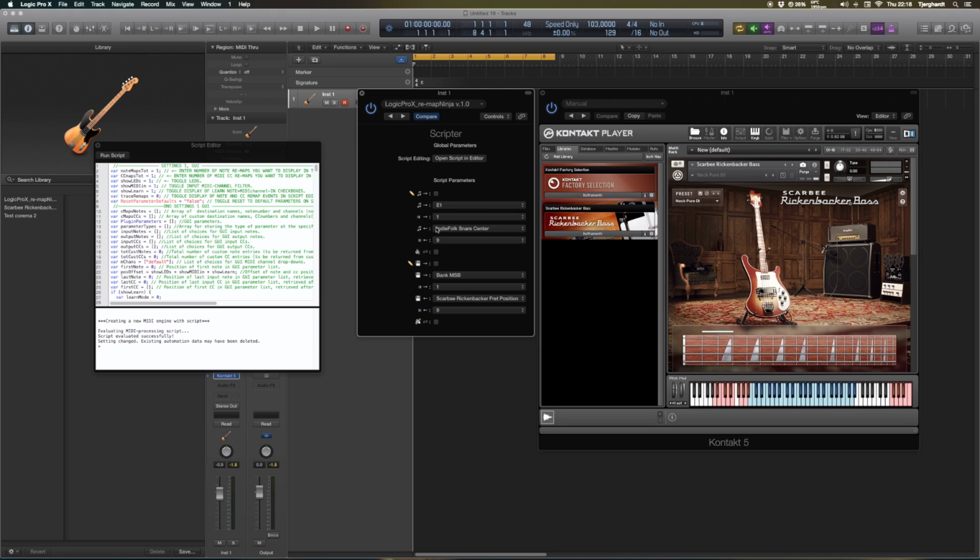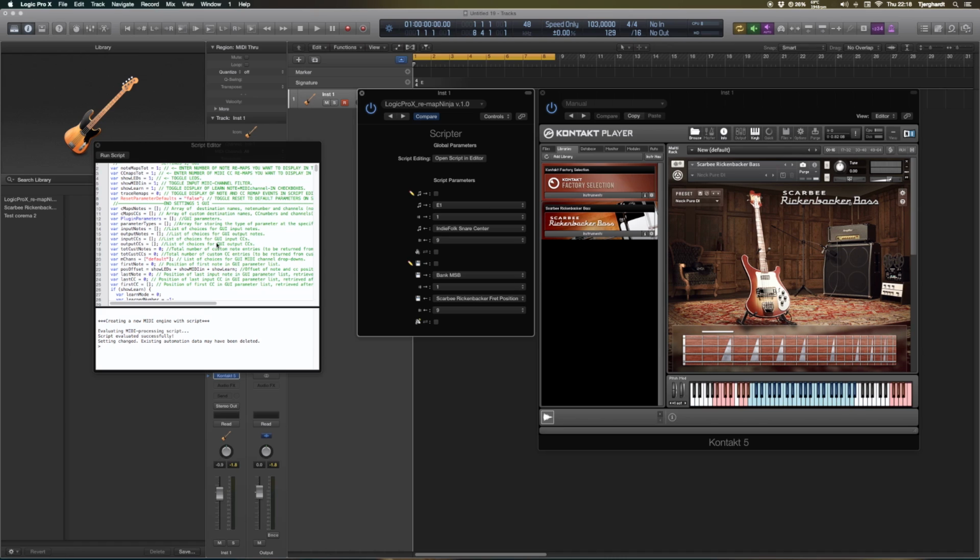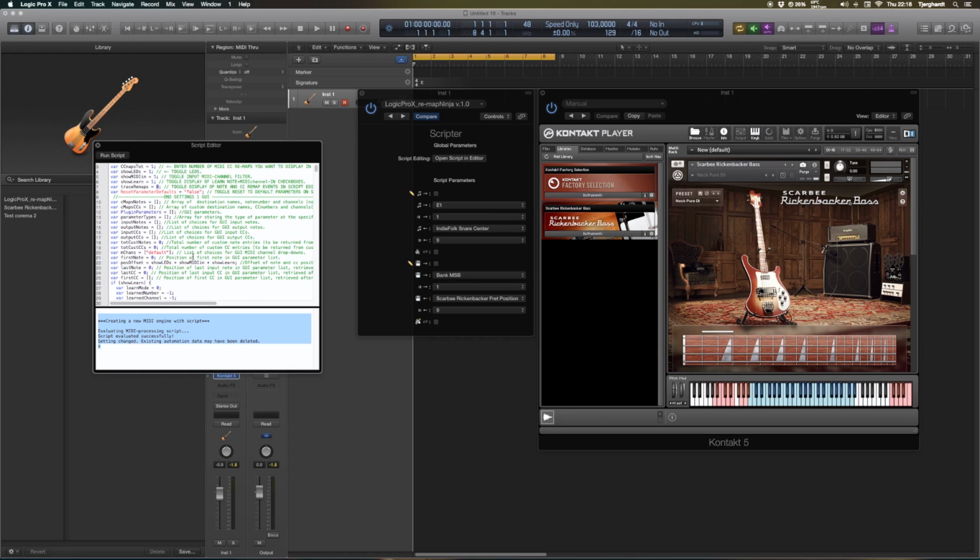Now the output. Okay, there's one more setting here. There's the trace remaps. It's basically if you want the script to display a bunch of information on what's going on. It can be pretty annoying, so you can set it. I've set default to off, actually.